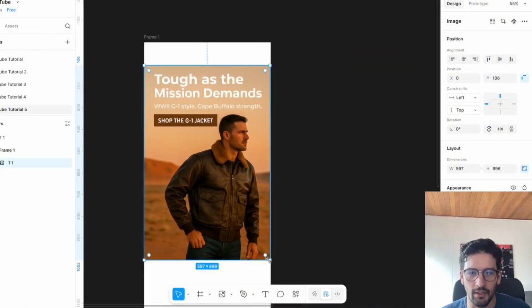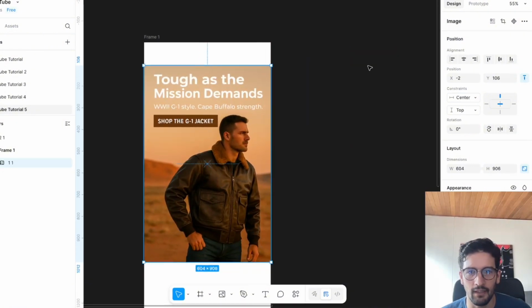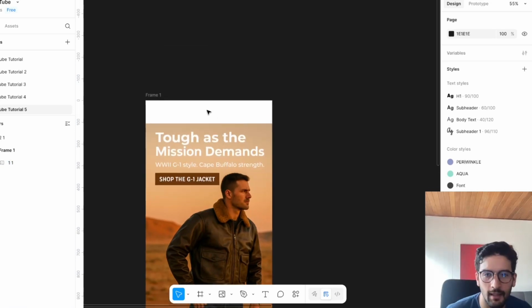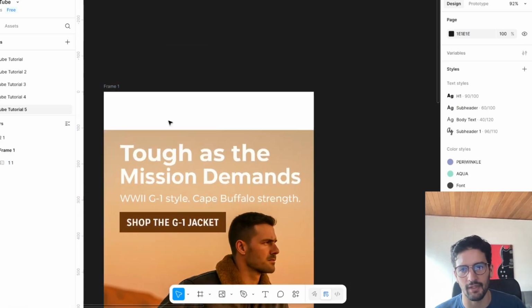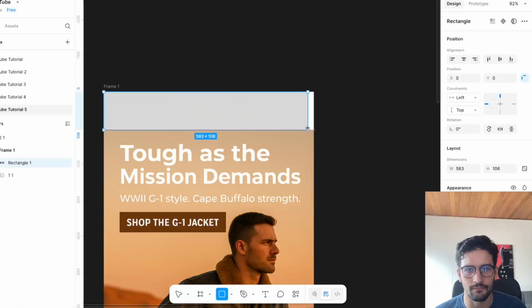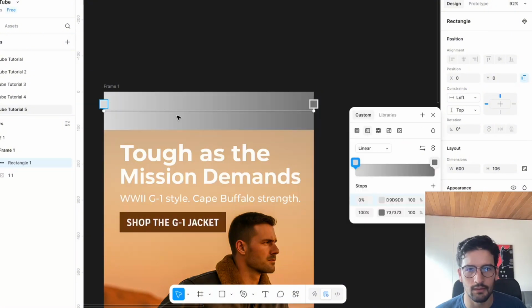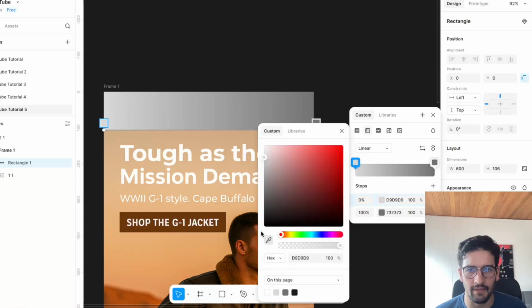What I want to do here is have obviously the logo on top, but I want to have a good transition here between those two segments. So I'm gonna use a rectangle here, like so. Click here, like so. Put this 100%, and then I'm gonna essentially use this as a transition.